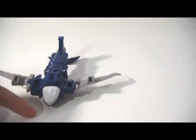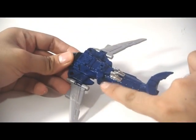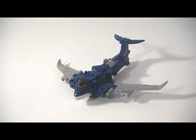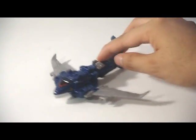If you turn it over, the head doesn't have the green strip here for jet mode, and it's also lacking silver paint on the blade areas. But again, since this is a smaller Zord, it's pretty much got everything you need there.